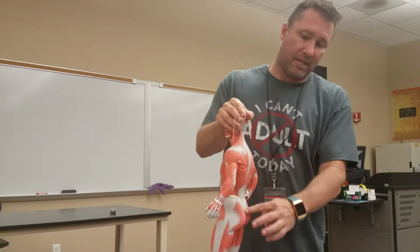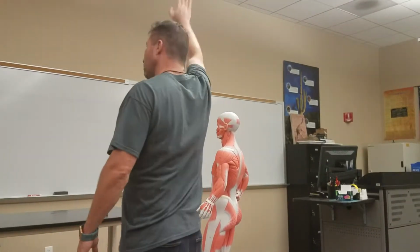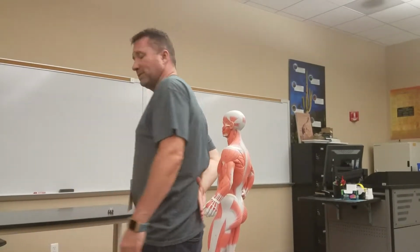Latissimus dorsi, down here, its origins are on the sacrum and iliac crest. Inserts into the humerus. Its job is to do extension, adduction, and internal rotation of the humerus.